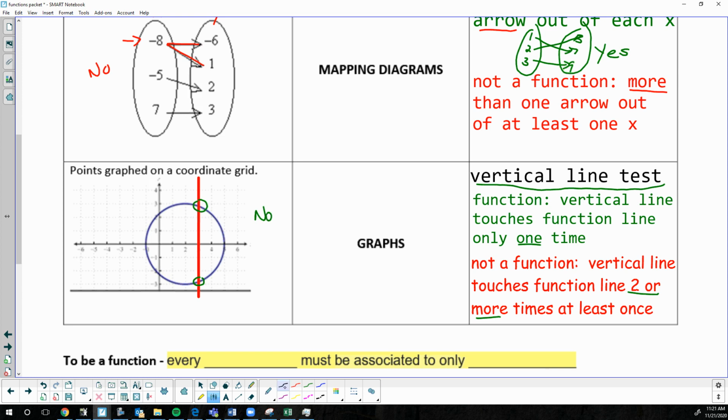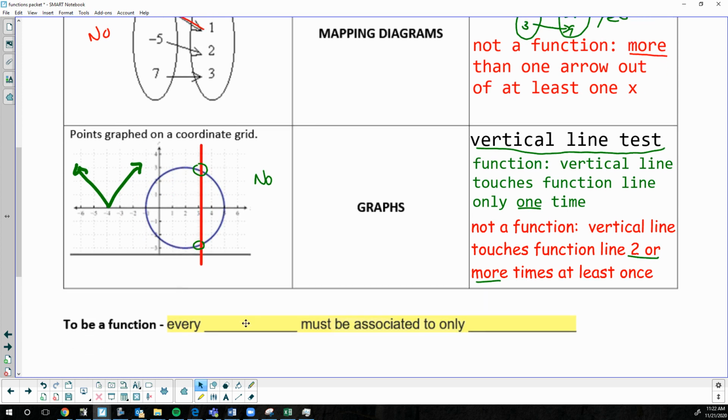Let's see, a graph where it might be, okay, so if I had an absolute value graph on here, we can even put it on the graph. So let's say this was on our grid, and I move that red line through it. See, this only touches 1 time. This is a yes. Ooh, I moved the wrong thing. Whereas this touches twice, it's a no.